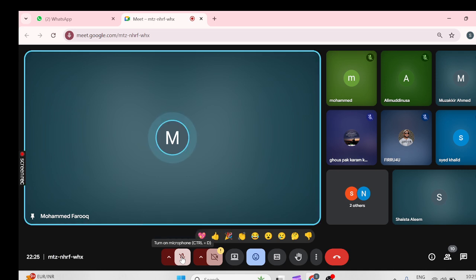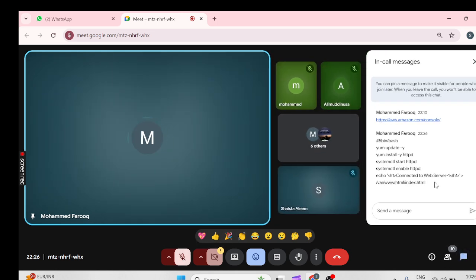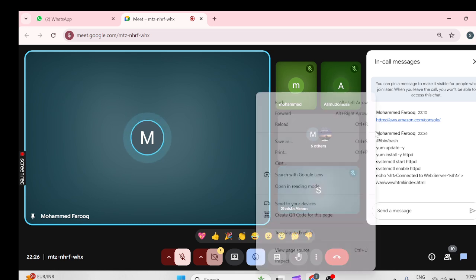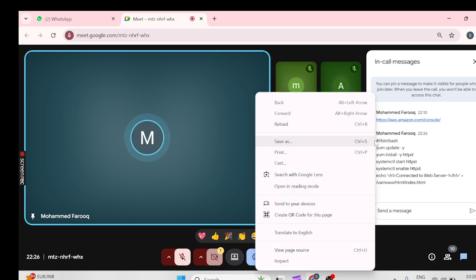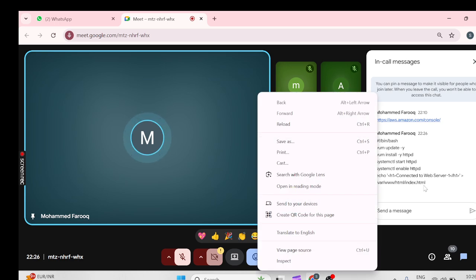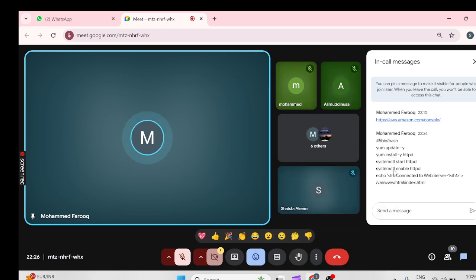Yeah, and I got a request from a few students. I suggest you copy this small program. I will be pasting it in the chat. Those who have not already copied it, you can copy this and save it in any of your notepads. Why? Because we will be using the same program for our entire testing. We will be creating multiple EC2 instances, and this program is very useful, and it will demonstrate the connectivity of your web server.